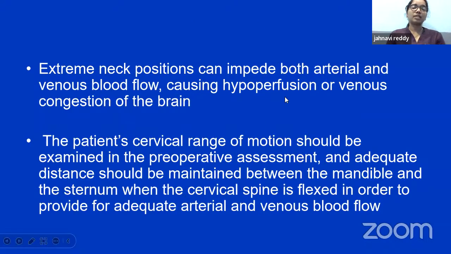Extreme neck positions can impede both arterial and venous blood flow, causing hypoperfusion or venous congestion of the brain. The patient's cervical range of motion should be examined in preoperative assessment, and adequate distance should be maintained between the mandible and sternum when the cervical spine is flexed, to provide for adequate arterial and venous blood flow.